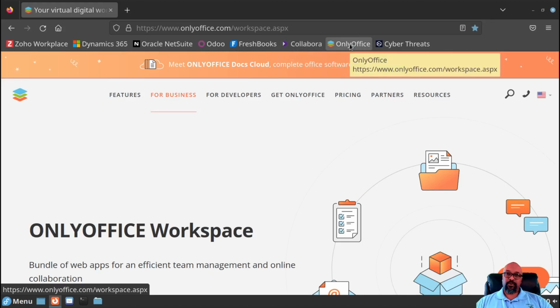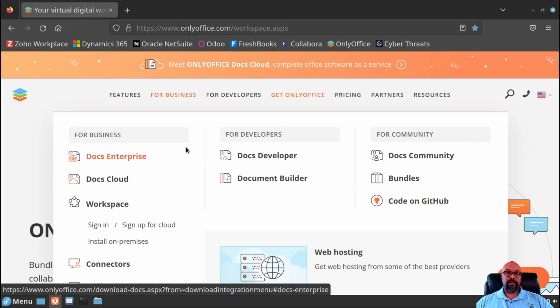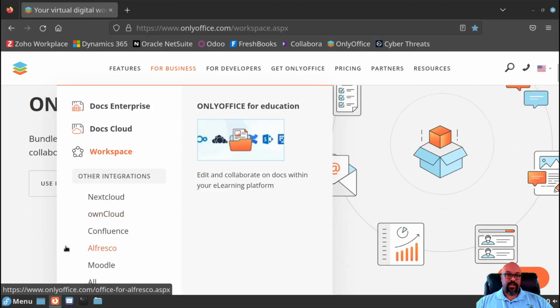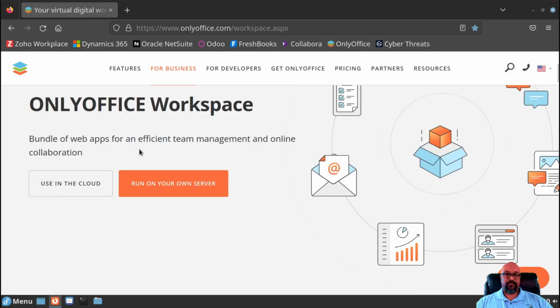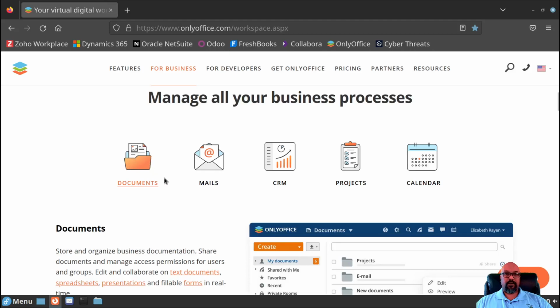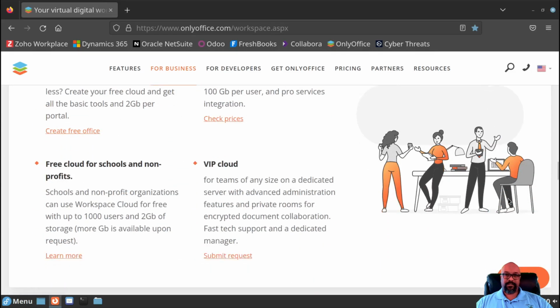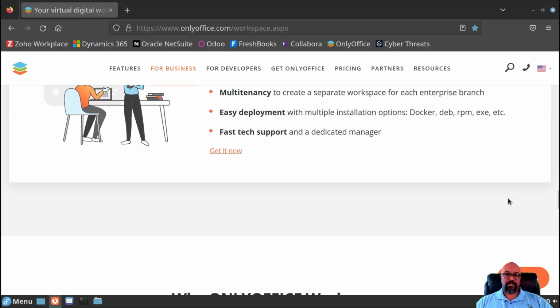OnlyOffice is also an open source based solution, but they too have some business capabilities here. They've got their own cloud environment. They've got CRM, cloud storage, email, projects, calendaring. I just don't see the financial aspects of it, and I may want to talk to them about that.